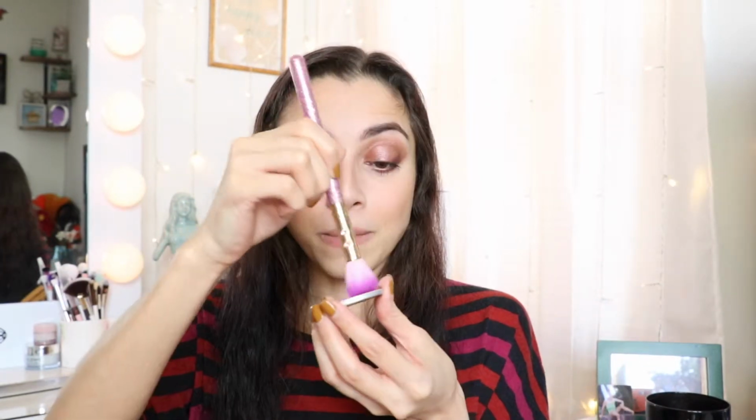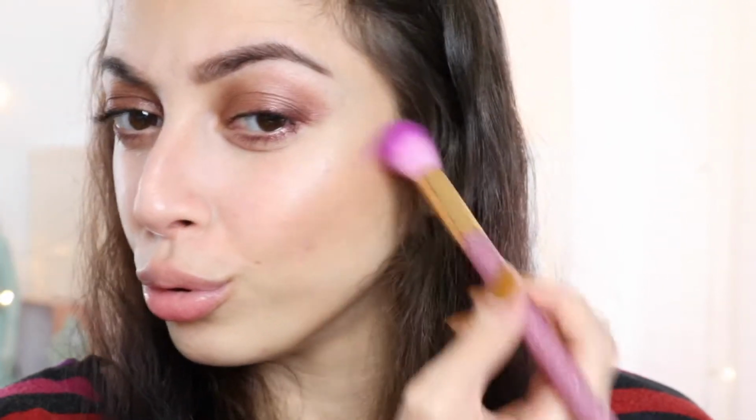Alright, I'm so excited. I love me some nice highlighter. You're gonna make me look all glowy with this dry skin. Look at how it looks. Hopefully you can see. See, look, this is another SL Miss Glam brush. Look at how beautiful this is. I'm telling you, the detailing on her brushes are amazing. So I'm gonna dip into this highlighter. Ooh.